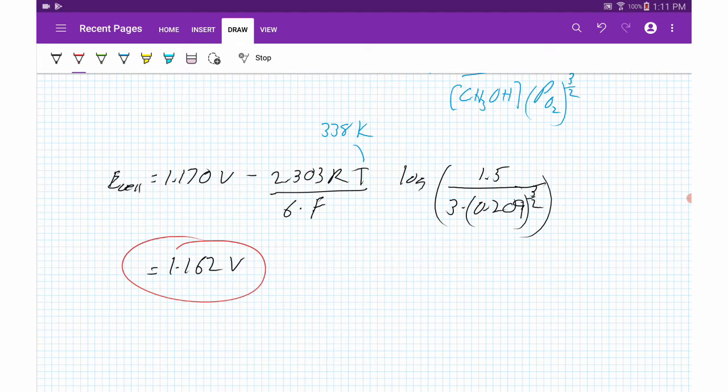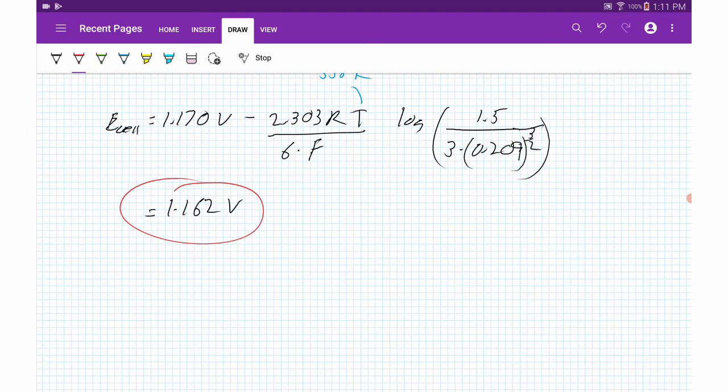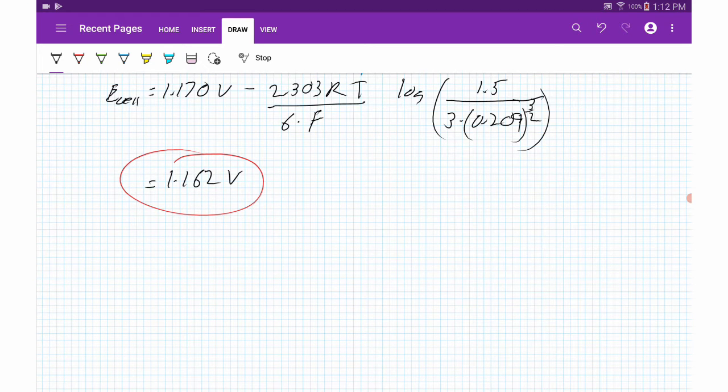Part C says that the system is 55% efficient, and we are asked what methanol flow rate must be used to produce 150 watts of usable power. Well, a couple things come out of this. P is equal to VI. That is the relationship for power, current, and voltage. And we're interested in the current. The voltage isn't going to change as long as the conditions stay the same. What changes is the number of electrons being transferred. And this is power over volts.